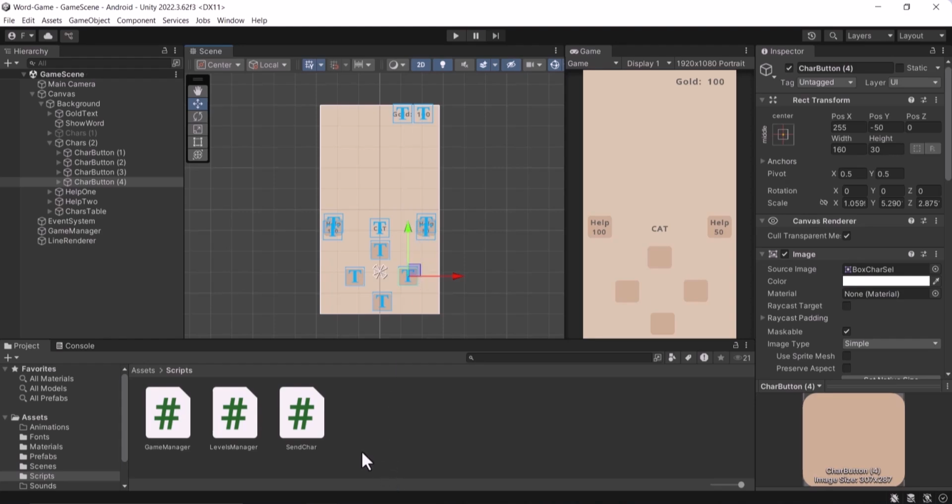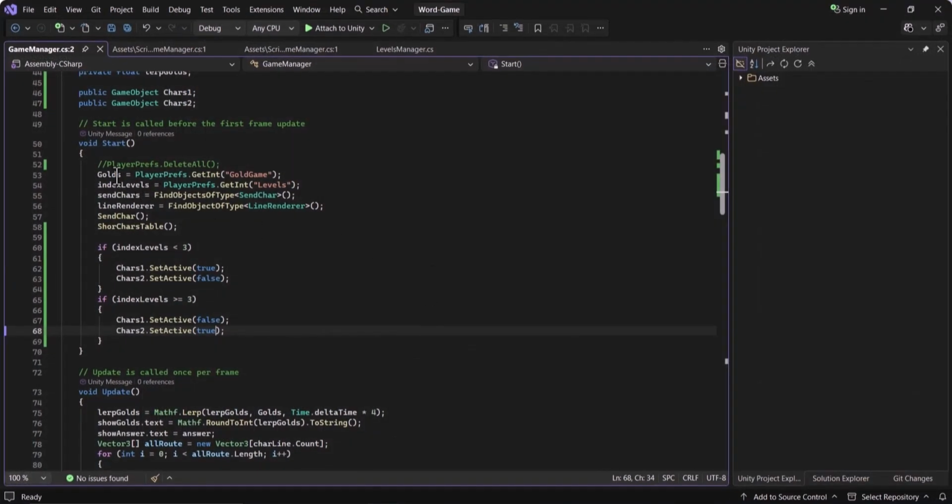And now let's delete all the data and replay from the beginning just to check that everything runs without any issues.